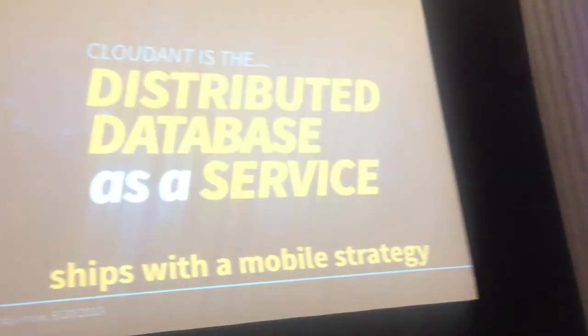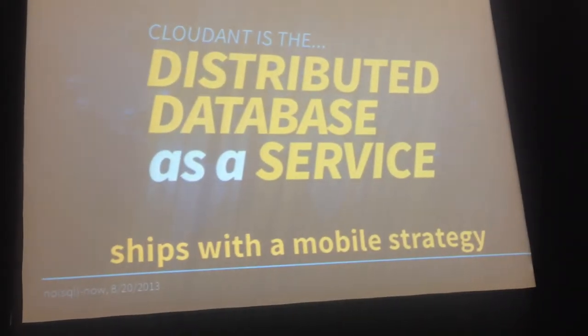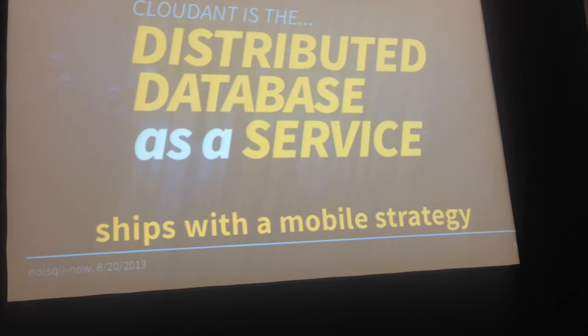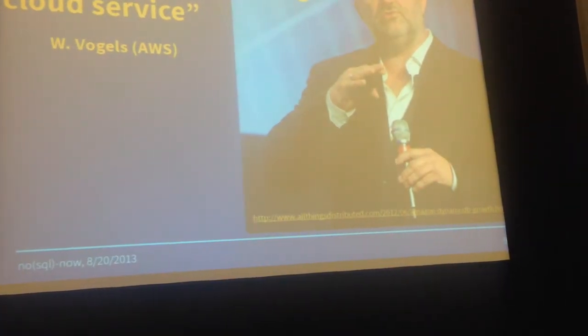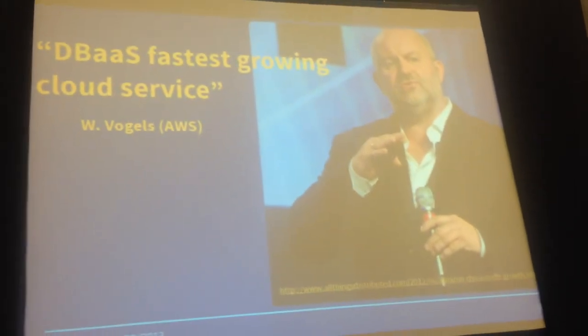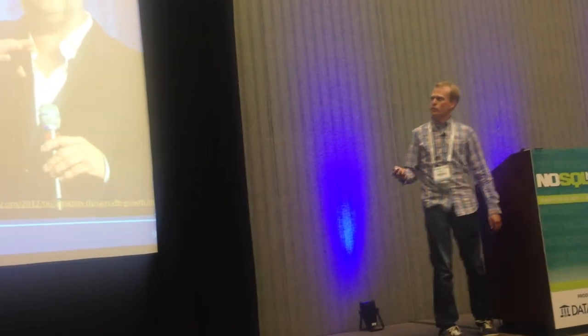It's just a response. So there are these market pressures, and the things that are coming out of this, I think two big examples are NoSQL and cloud services, right? So our company, Cloud Internet Database as a Service, we ship with a mobile strategy. Come see me if you want to know what that means. But if you look at where this falls in the realm of other cloud products, our competition is Amazon. We're a small company. You may have never heard of Cloud Internet. We're probably the smallest company with eight-digit revenues that you've never heard of in the NoSQL space.